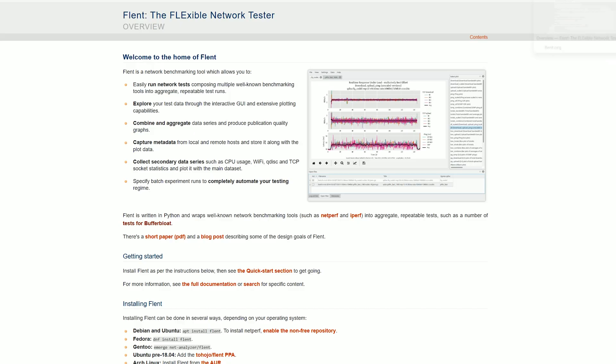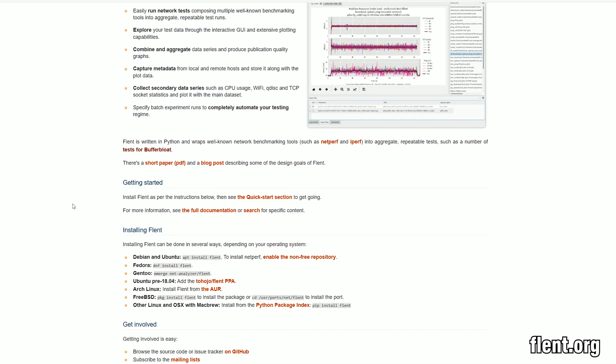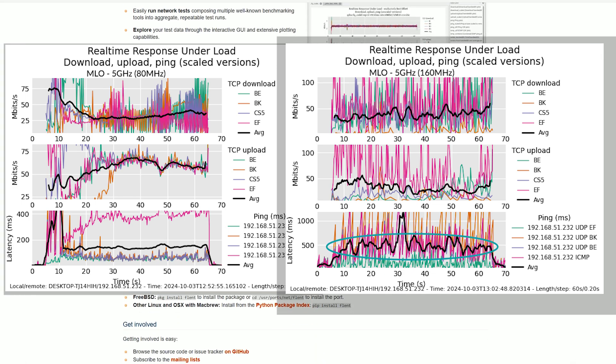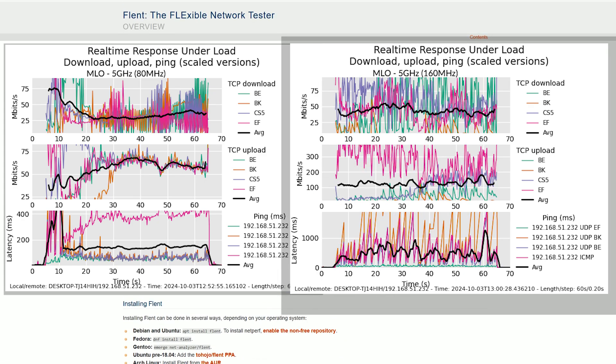Running 10 MB downloading traffic on all five client devices simultaneously — I honestly expected worse. Before moving forward, I also ran FLENT to check for buffer bloat. Initially running it on the 5 GHz radio only using the 80 MHz channel bandwidth, we do see an initial rise but the average latency calms down, although still above 100 ms. Moving to the 160 MHz channel bandwidth, we see some crazy numbers — the average moving above and below 500 ms. I tried channel 60, then moved to channel 44, and things got a tiny bit better but not by much — this confirms the issues seen previously in the multi-client latency values.